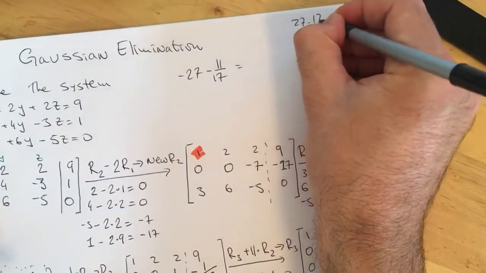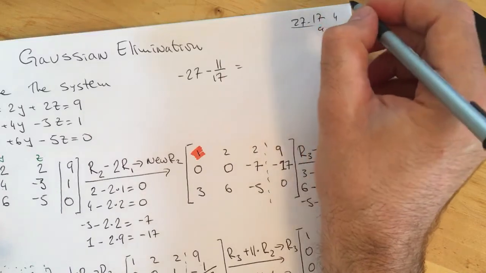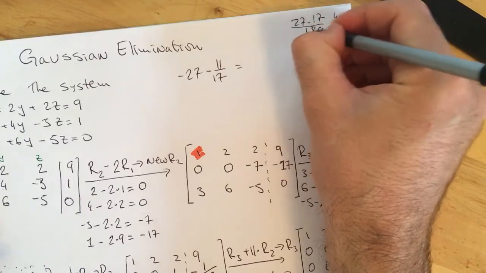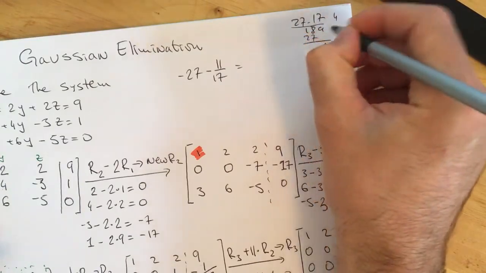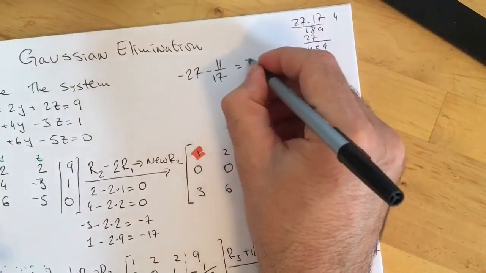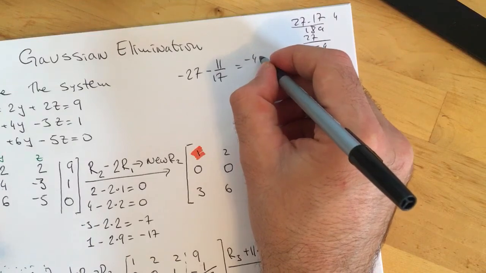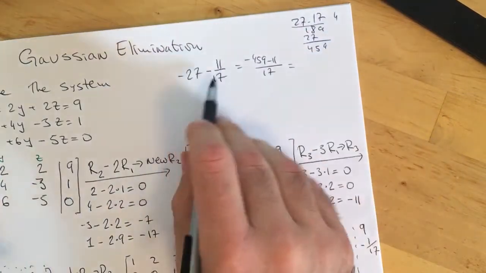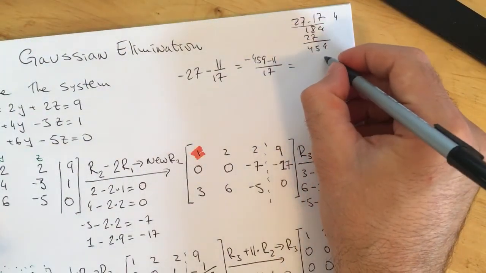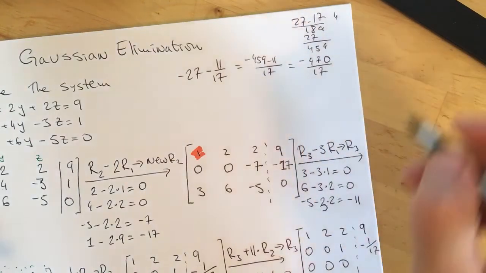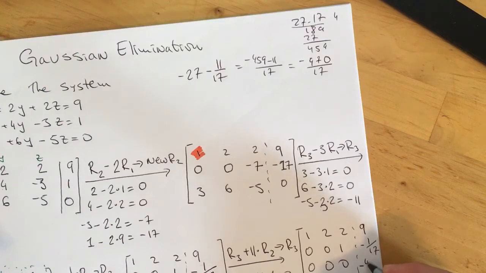Okay, so 27 times 17, 49, 4. This is 14 and 4, 189, and then here I have 27, 9. This is, how much is this? 5, 4. 400, negative 459 minus 11 over 17. I brought these under common denominator, and then I have a 0, 7, 4 over 17. So the last term is negative 470 over 17.